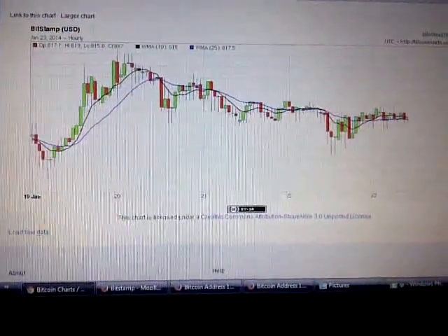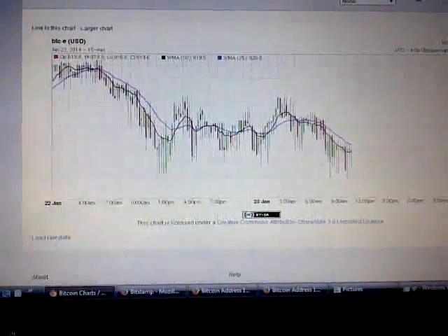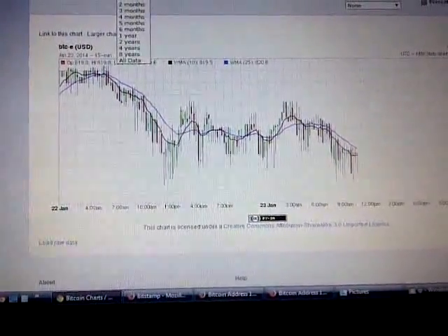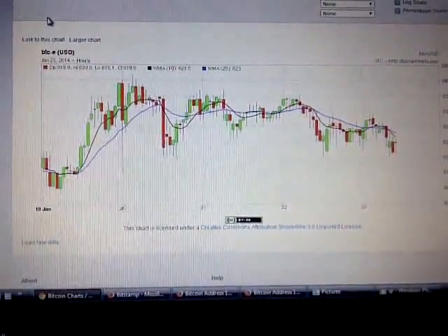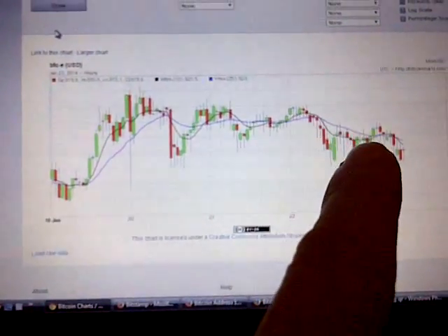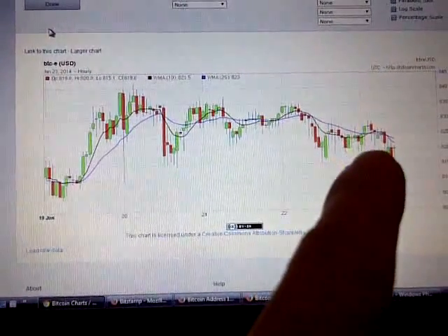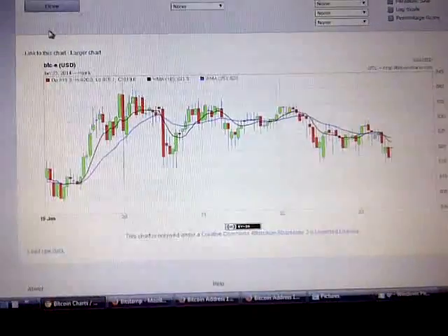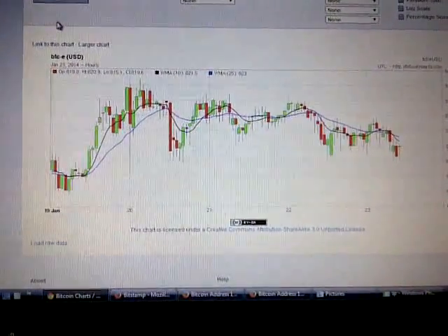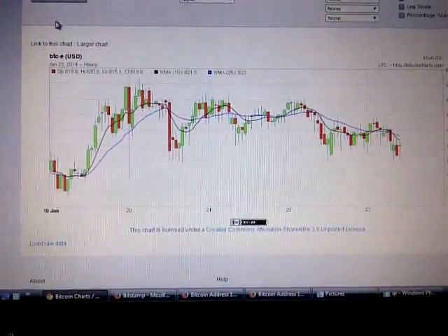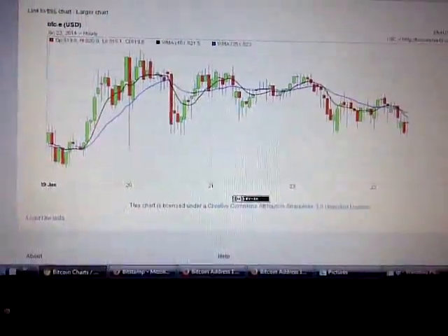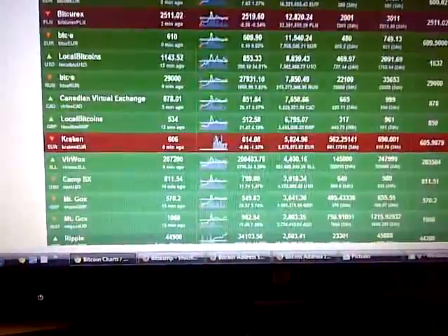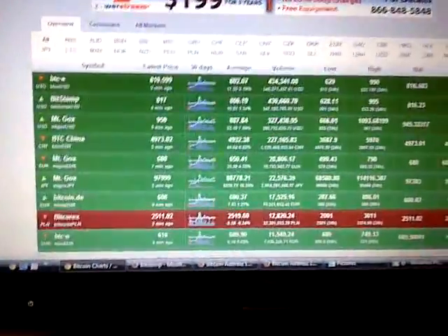So, and then one more last time, we'll go on the Bitsy, and we'll do 5 days at 1 hour. That's what we're gonna get. So now Bitsy is showing a long-term downtrend. So we're getting some mixed pictures here, but you have to consider if Bitsy is the largest in volume now, because if you look at this, and now we're getting some red here, so it's getting kind of bloody. Okay, there we go.